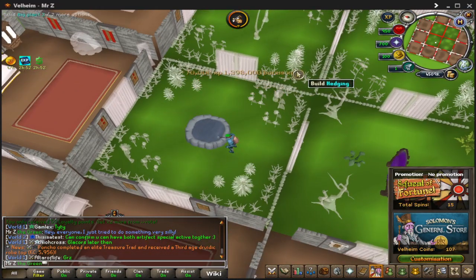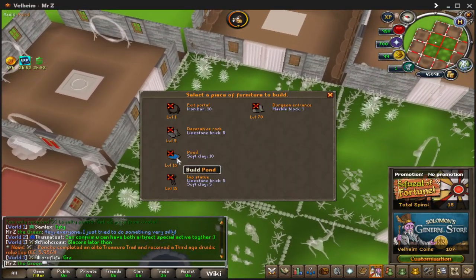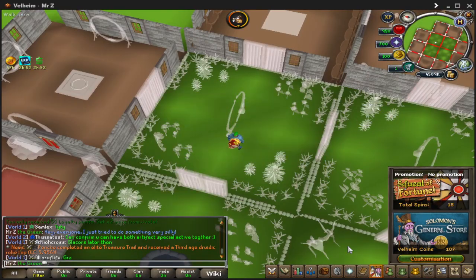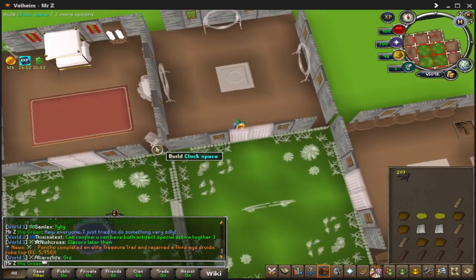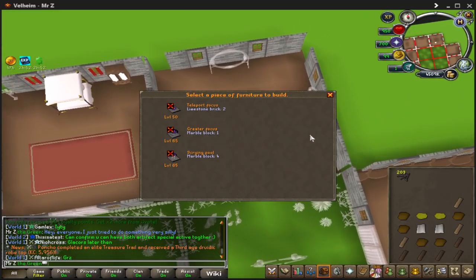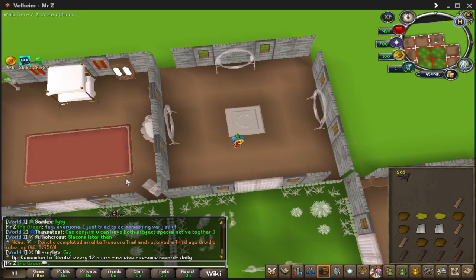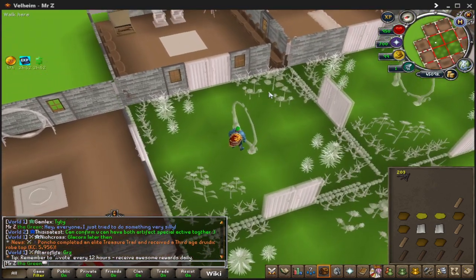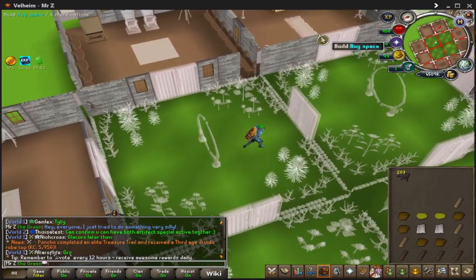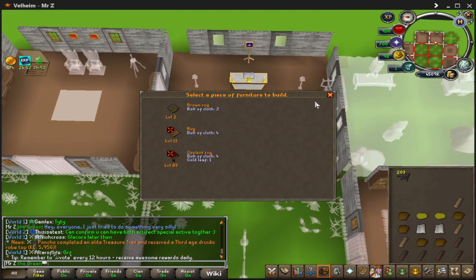Just going to make ponds, basically. Oh, I don't have enough stuff. Do I not? No. So, how much is this? Marble block. A lot of money. How much is this? Can you just do two for this? Or does it all need? Bottle clock, I need four.